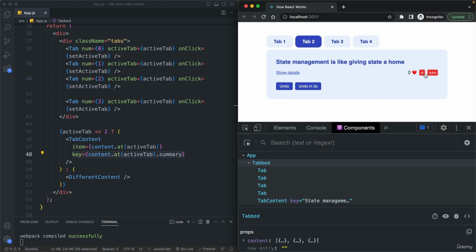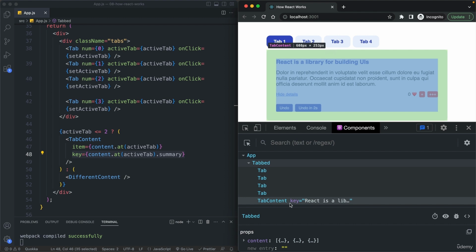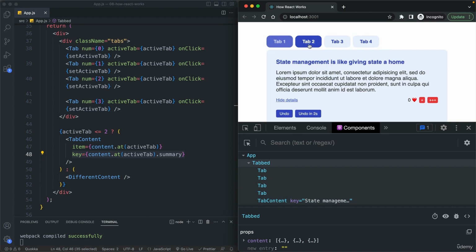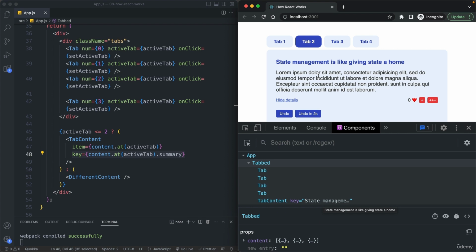So let's hide this here. Let's improve our likes, and then let's go to another tab. And beautiful. So you see that our component state has indeed been reset. And again, that's just because React now views this as a completely different instance of tab content. And we can see that here because now our DevTools display this key. And when we move here, then we get another one. And so, yeah, this is exactly how React now makes each of these tab contents here unique and distinguishes between them.